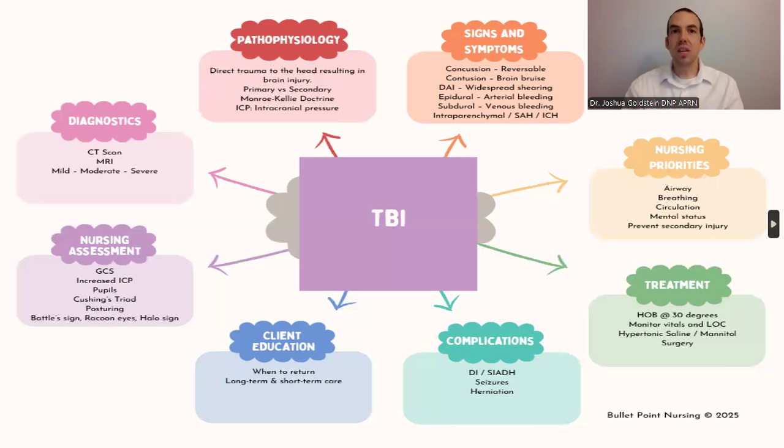Next, let's look at Cushing's triad. Cushing's triad is a common thing that we test on in nursing school for presentation of TBIs. And Cushing's triad is 3 things. It's a widening pulse pressure. That means a growing gap between the systolic and the diastolic, also known as the systolic heading up and the diastolic heading down. That's part number 1 of Cushing's triad. Part number 2 is bradycardia. And part number 3 is irregular respirations, such as Cheyne-Stokes respirations, if you remember that from respiratory videos. Now, if a patient has Cushing's triad, that's a huge sign that they are developing increased ICP and heading towards a bad outcome.